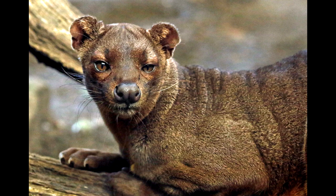The animal is aggressive only during mating, and males in particular fight boldly. After a short fight, the loser flees and is followed by the winner for a short distance. In captivity, fossas are usually not aggressive and sometimes even allow themselves to be stroked by a zookeeper, but adult males in particular may try to bite. The fossa is a carnivore that hunts small to medium-sized animals.